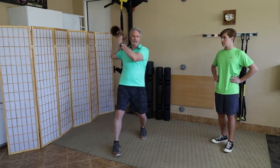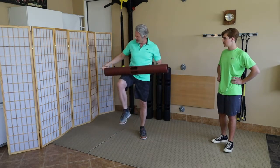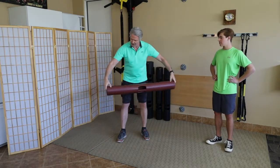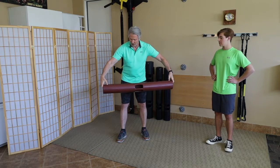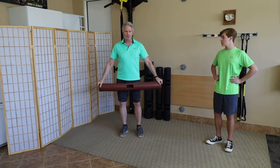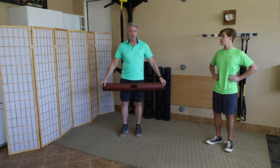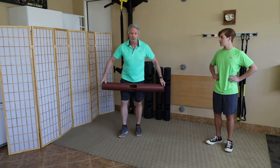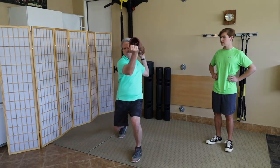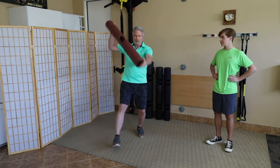This is a little bit harder. I get a little more twist in my thoracic spine. We're going to warm up that thoracic spine. What if I pick the tube up seam up? Rub your thumbs on that seam for the seam up. That's the strongest geometry of this tube. And then what if I put left foot out over left shoulder, which is the hardest orientation we just learned? Boom. I really open up this thoracic spine.